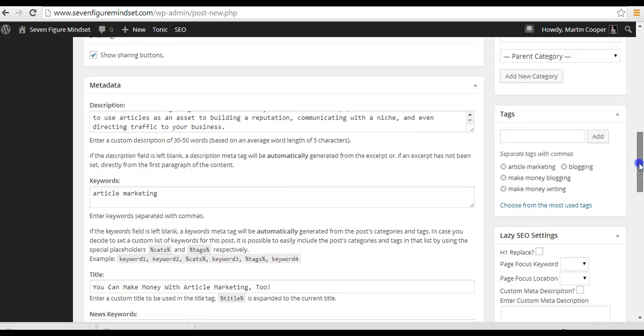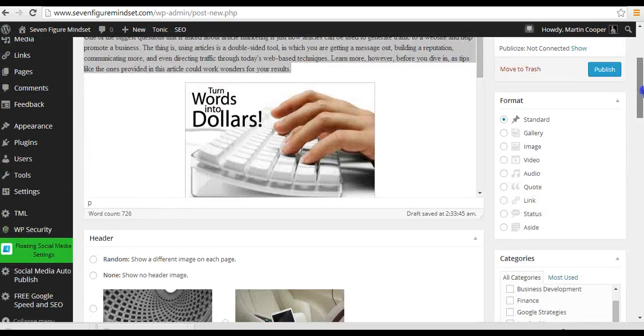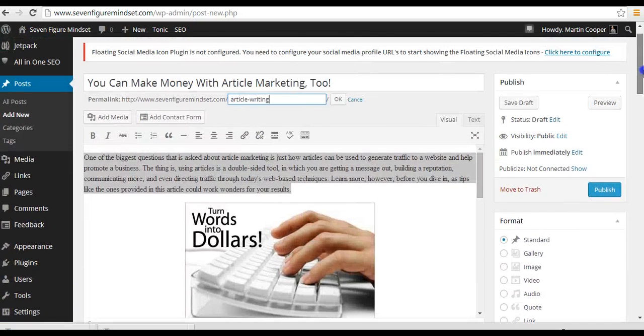All right, so one step that I majorly missed was make sure that you come up here. This is the URL that's going to be created for your blog. Make sure that it reflects your keyword. So you change whatever WordPress puts in here and you change it to your keyword with the minus sign or dash in between your words.